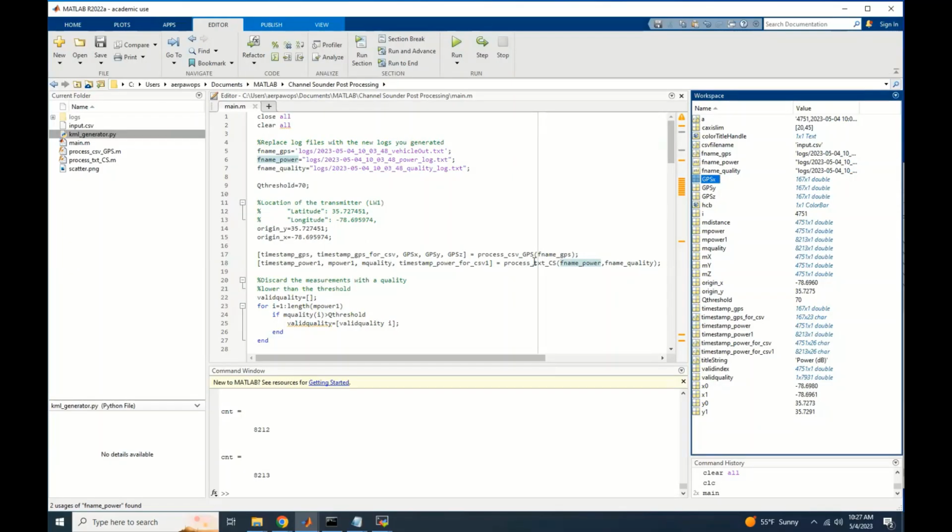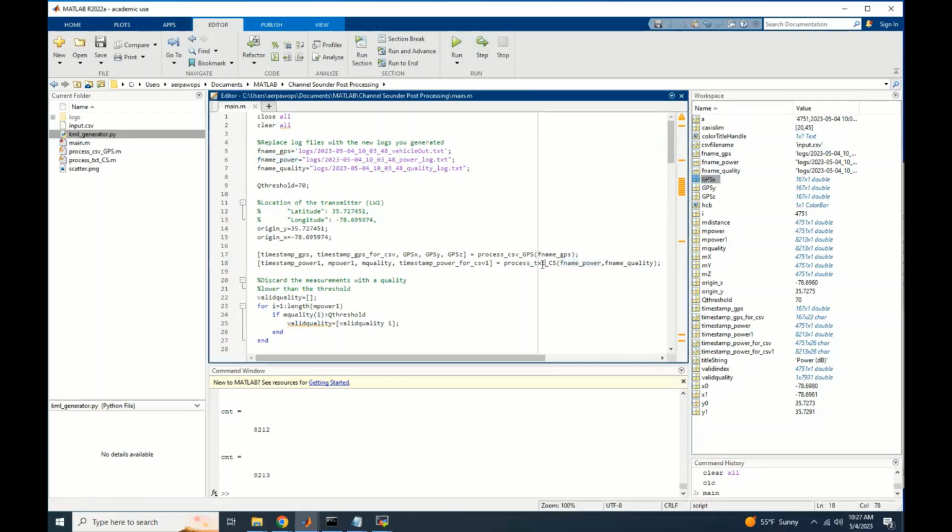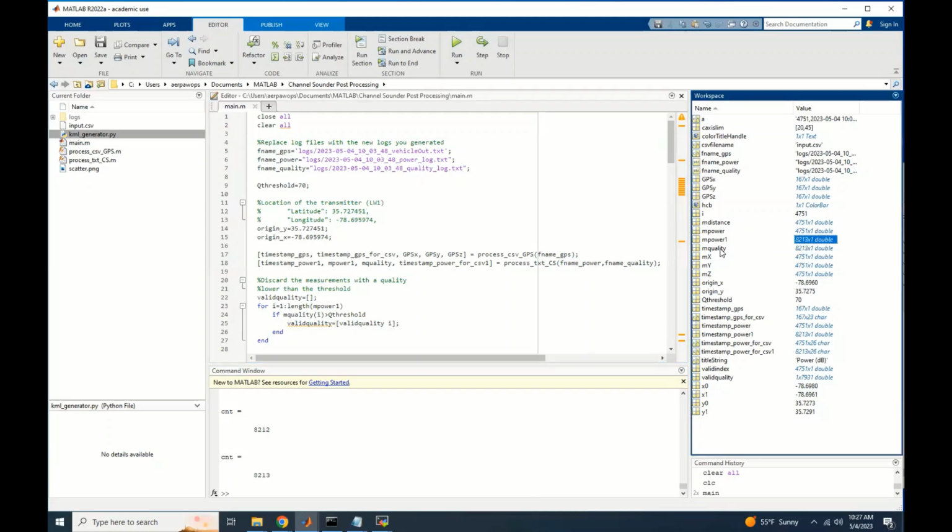But when you process the measurements, you see we have the measurements such as AERPAW 1. If you look here, it has 8,213 points in the measured data.